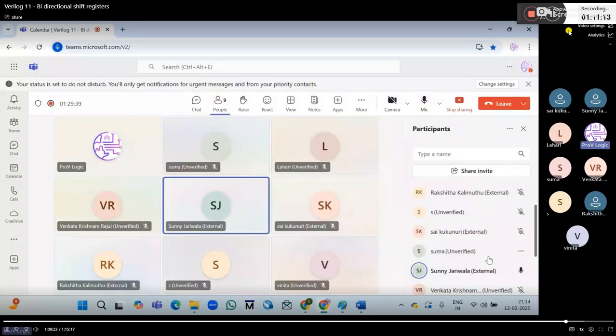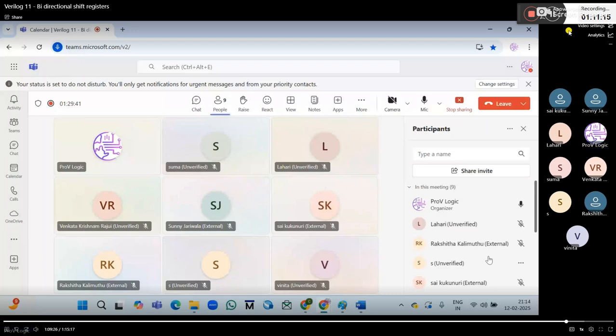Okay. Vinita, any doubts? Venkata Krishnam Raju, any doubts? Okay. So I was not able to understand the session actually, because I don't have an understanding of SystemVerilog.